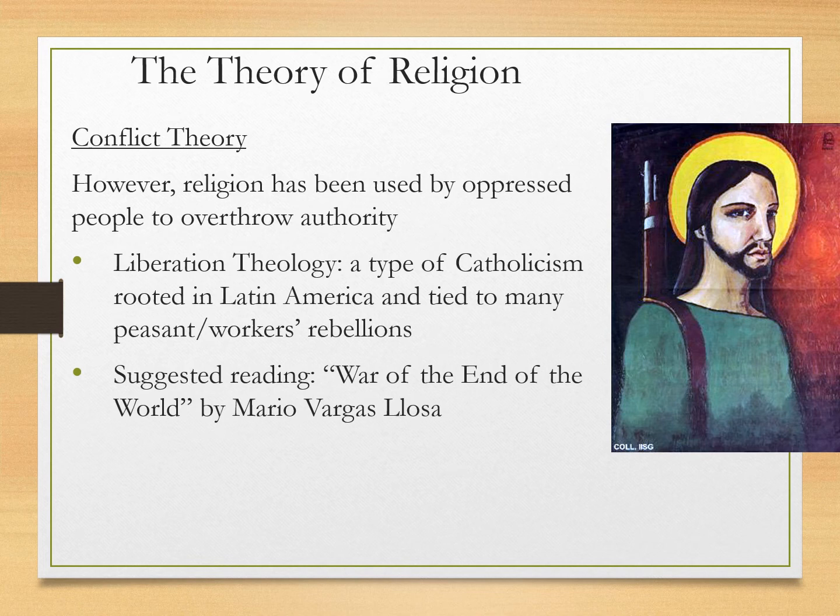So this image of Jesus with a gun slung over his shoulder really encapsulates a lot of the concept of the liberation theologian. Like, hey, listen, my people are oppressed and we need to rise up, kind of idea. And this idea wasn't really examined in the first era of conflict theory.